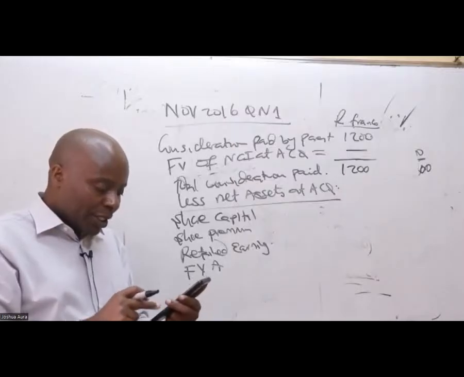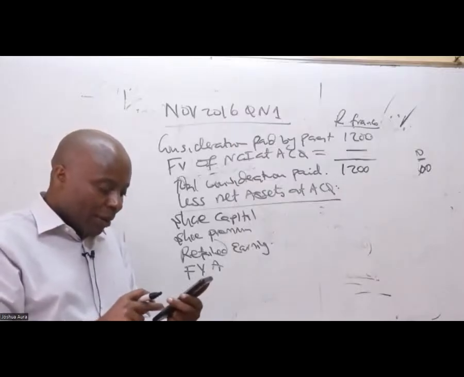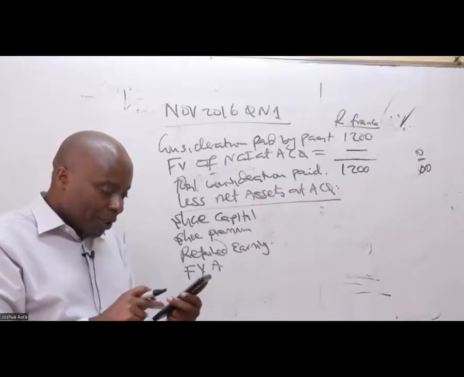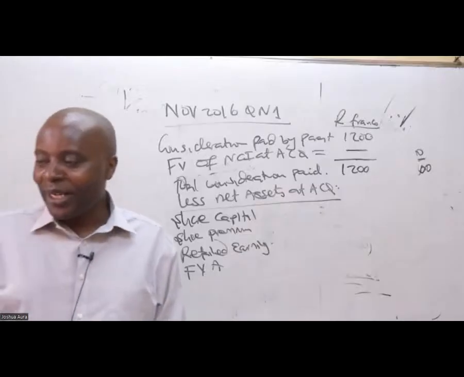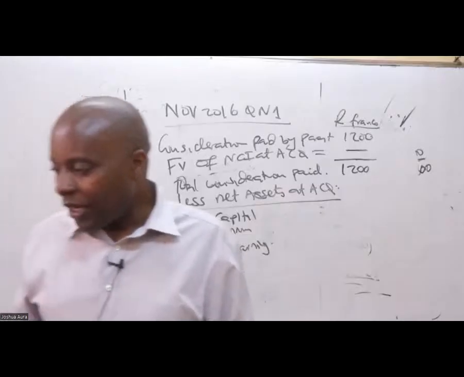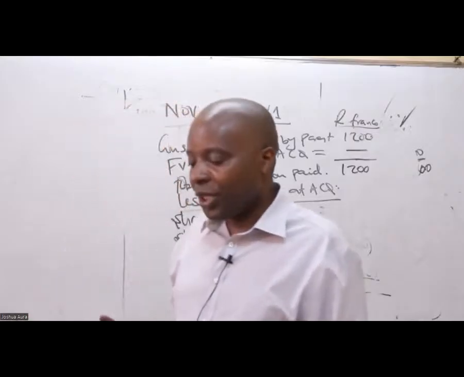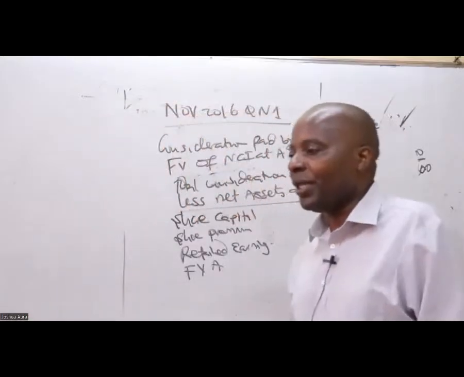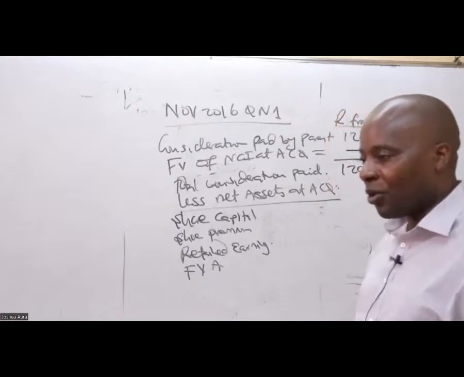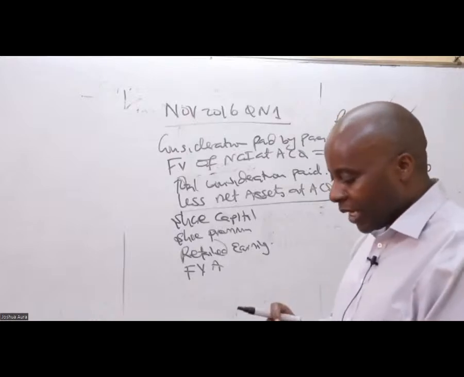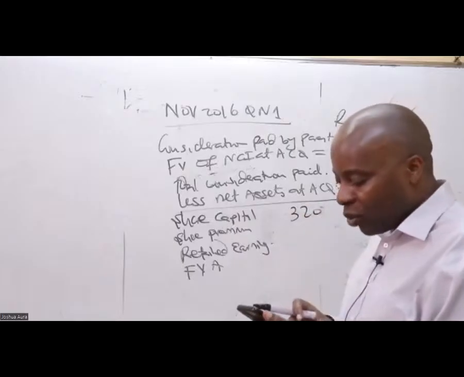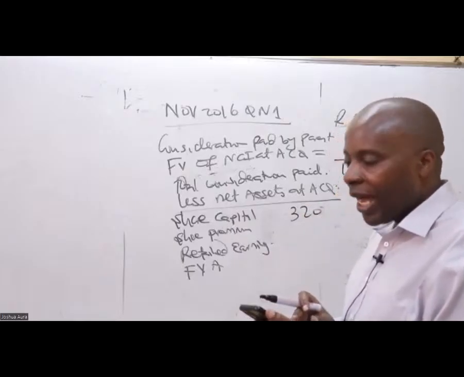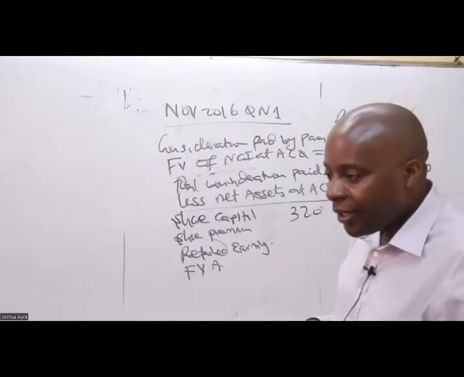Am I able to see these things? The balance sheet of the subsidiary. I can see things, great things there. How much are the ordinary shares? I have already seen it. How much is the ordinary share capital? It is 320. Thank you very much. Is there really share premium? There is share premium of the subsidiary, 200.